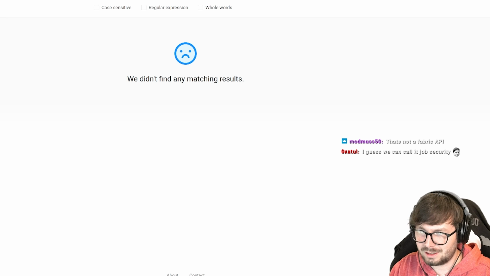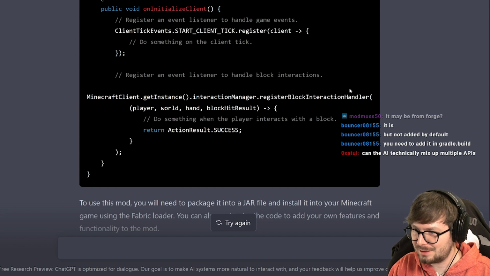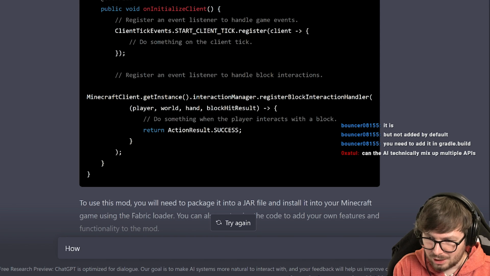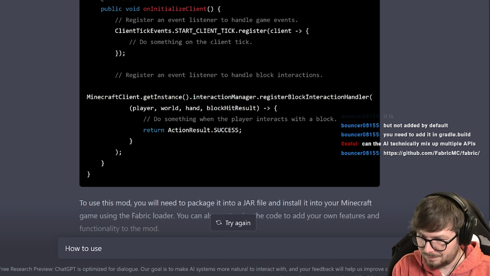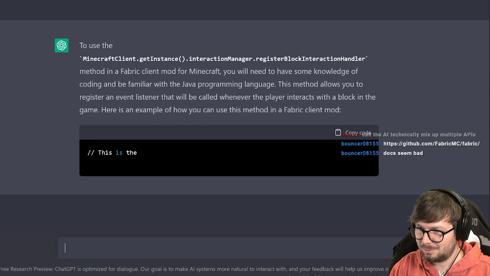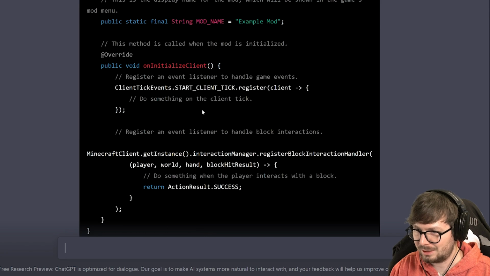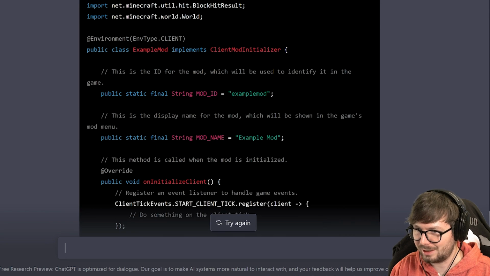If it doesn't exist like this, right? Block interaction handler. Maybe we can ask, because now we are stuck, right? How to use this in a Fabric client mod. To use the method in Fabric client mod for Minecraft, you will need to have some knowledge of coding. Okay, yeah, great. It literally gave us the same code again, right?